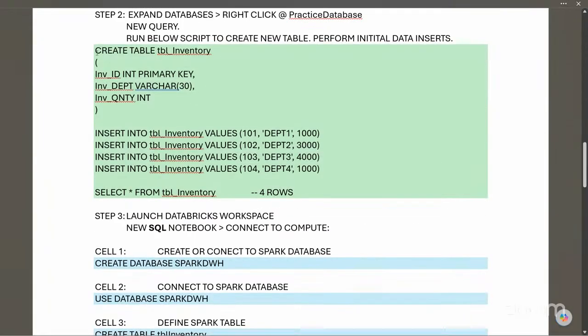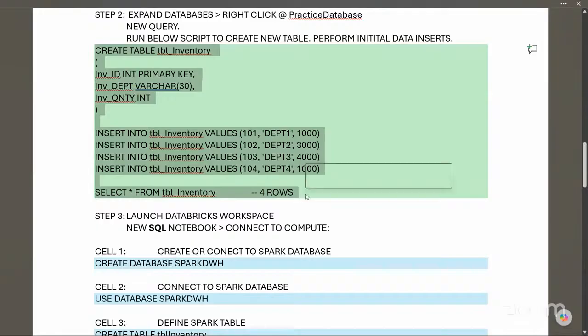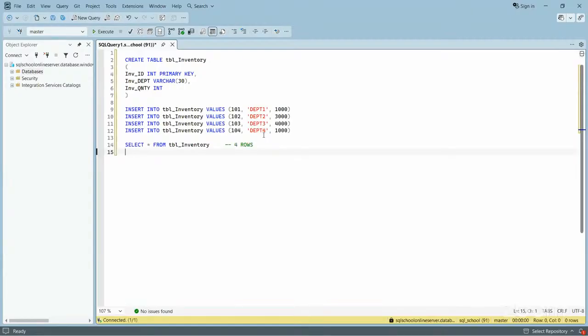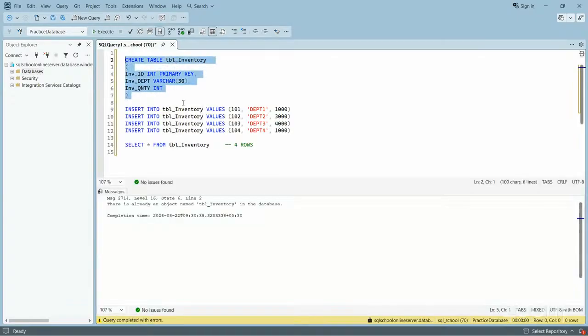Yep, this one. Create table. This is the source table. We are learning the overall item end to end. This is the source inventory table; if it is already there, I'll drop and recreate it.